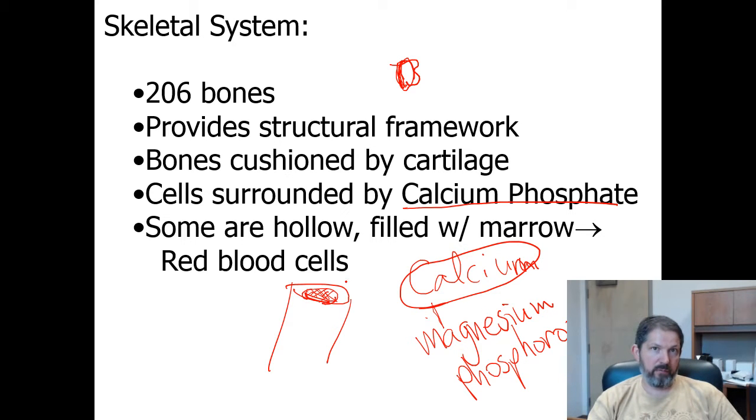Bones are alive. The cells do need nourishment, and bones are changing all the time. If you want to strengthen your bones and make them thicker, then use your muscles more and do weight-bearing exercises. Because if you have a muscle attached here with a tendon, and it pulls and pulls on this bone, where it pulls, that bone is going to get thicker. So the stress from weight-bearing exercises makes your bones thicker.